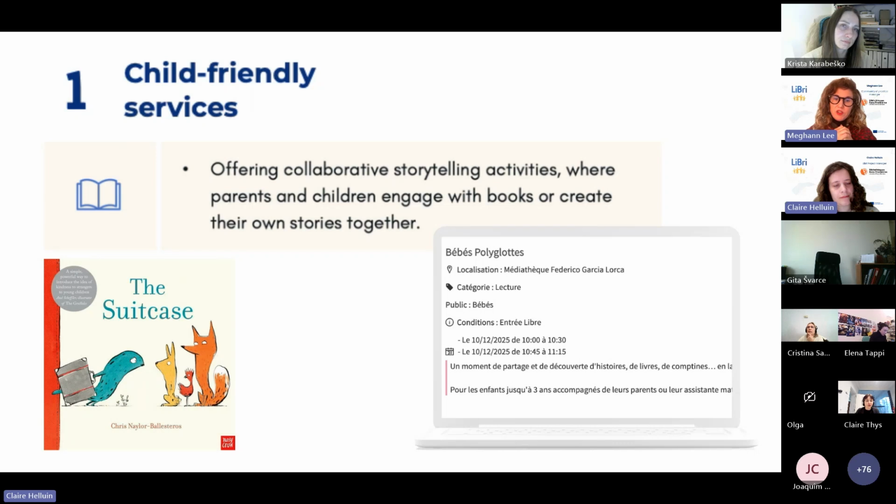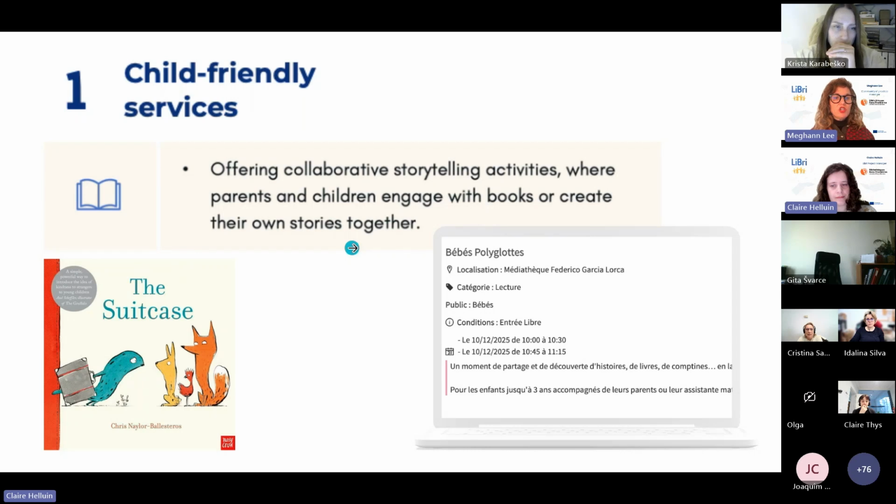This story is for children, and it's specifically about the migration experience, about a creature that has traveled with all of his belongings, his entire life in a suitcase. When he encounters the people in the new place that he's arrived at, they're very suspicious of him, and they're suspicious of his suitcase. So this book really teaches children about compassion and understanding, and gives a little window into the migrant experience. I encourage you to look at that.